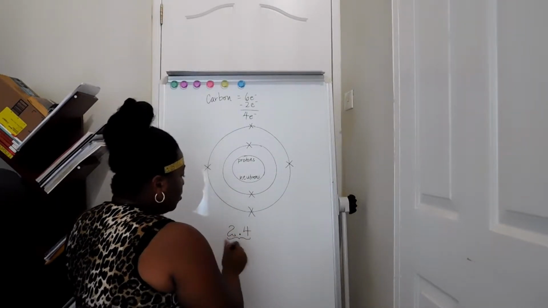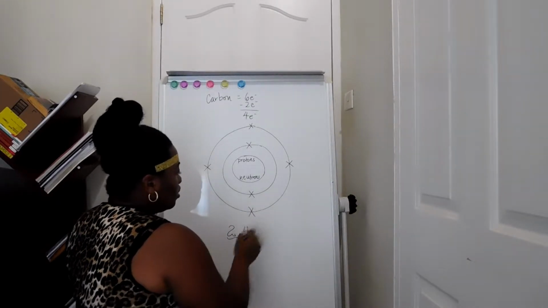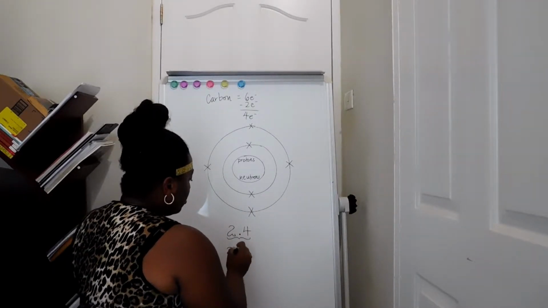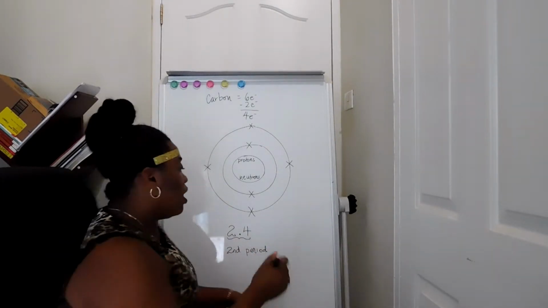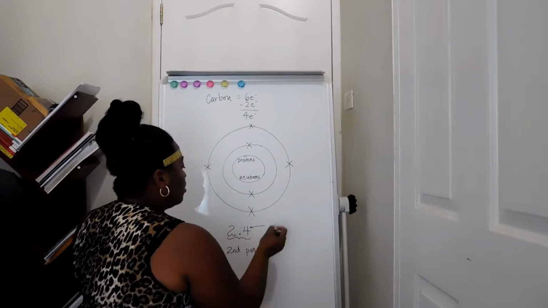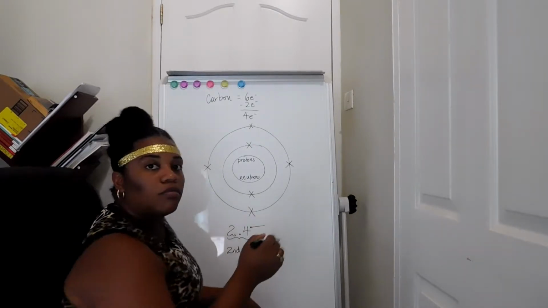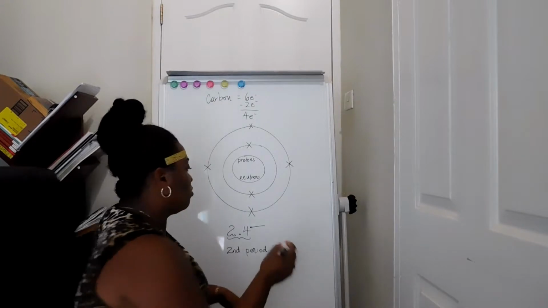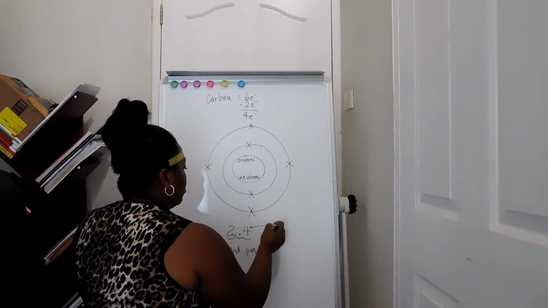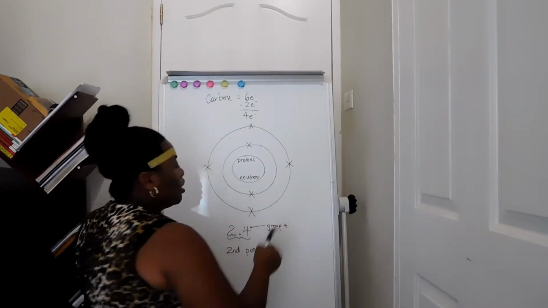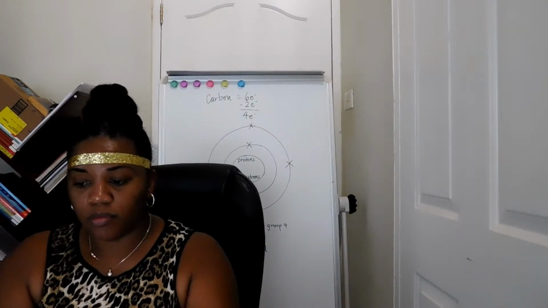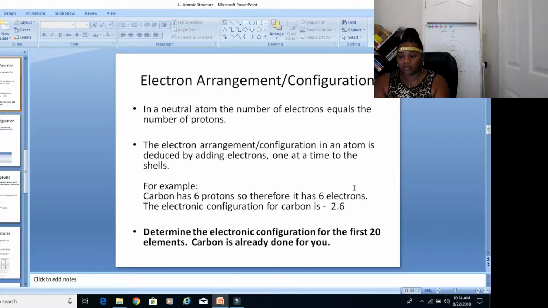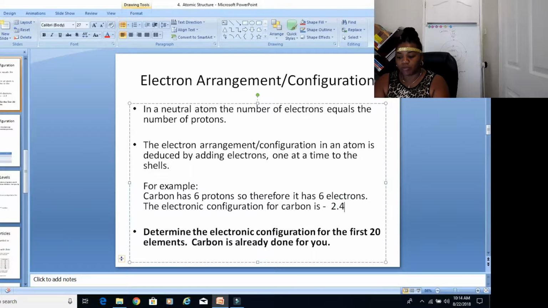The amount of numbers tells us that this is in the second period, which you're going to learn later on. So just make a note of it. And the last number here tells us that the atom carbon is in group 4. So we're going to get there. Let me just make a correction. Sometimes you make a little mistake. Alright, so it's 2, 4.